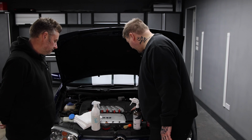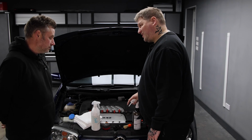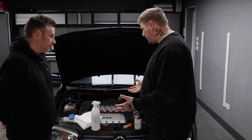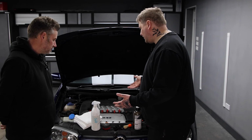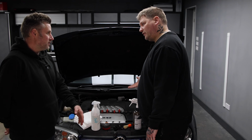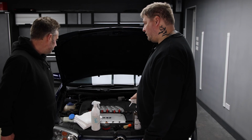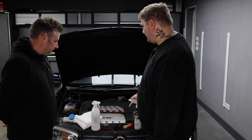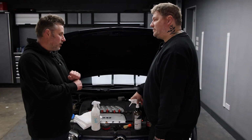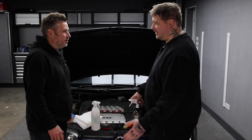And then when you get to your plastics and rubbers, we're going to use Pearl, which has got a nice satin natural finish, but it's good for rubbers as well. Especially if you're using stronger cleaners and getting it on the rubbers, you definitely want to get something back on them afterwards. It lubes it back up a little bit. Yeah, stops it drying out, which obviously stronger degreasers can start to harm rubbers. And it's got a nice natural finish. We're going OEM rather than that horrible sticky, glossy finish that you get from a dealership.